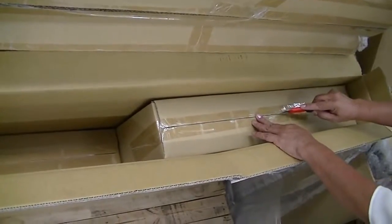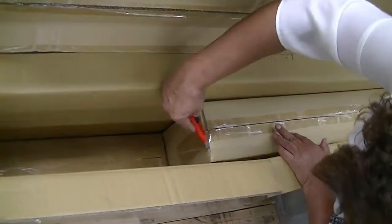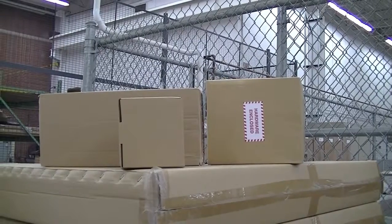Next, you will see two different size boxes. The smaller box is not needed and can be discarded. After opening the larger box, you will find three smaller boxes containing building parts as well as the 5-star wheelbase. Open these boxes and place the components aside to be used when building the cart.